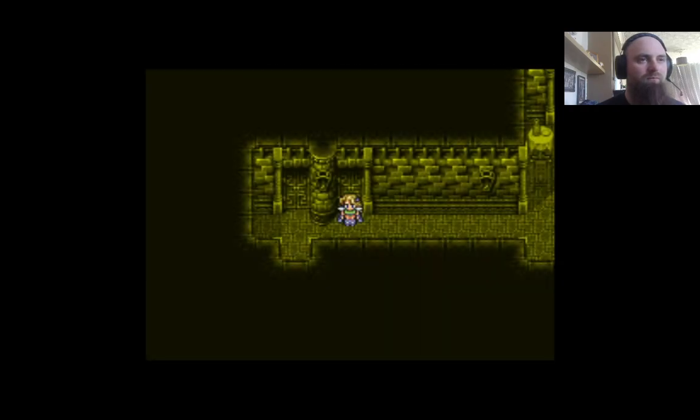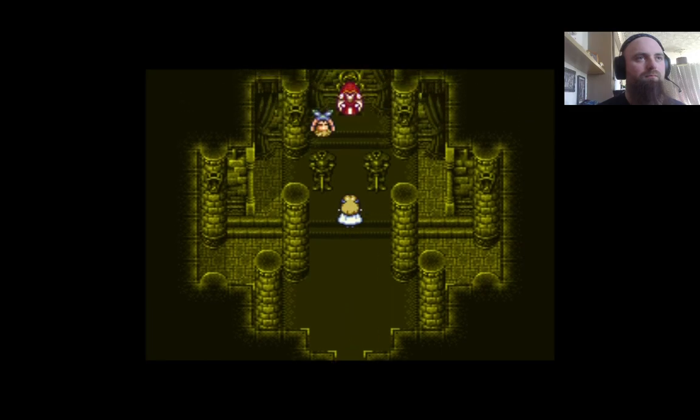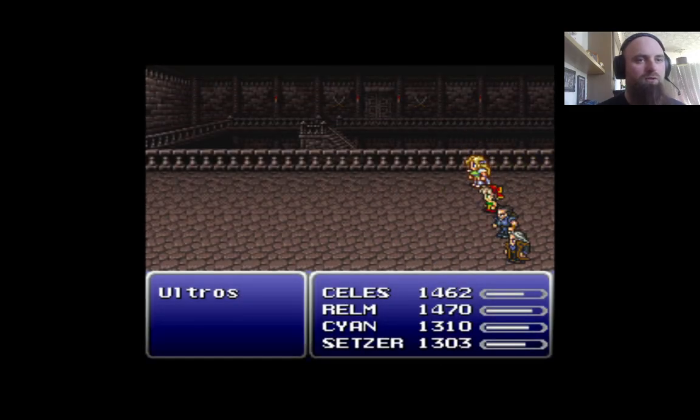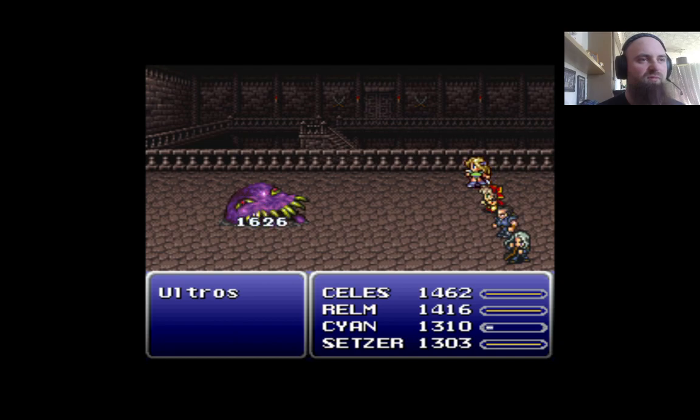Let's go through here, up here to the king's room. Here we go. Ultros. Oh, it's the first Ultros fight. Just attacking. Let's not do anything special.